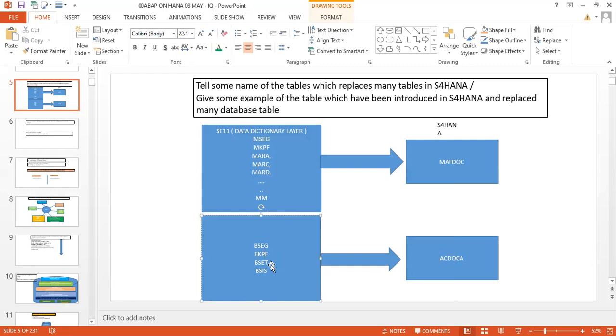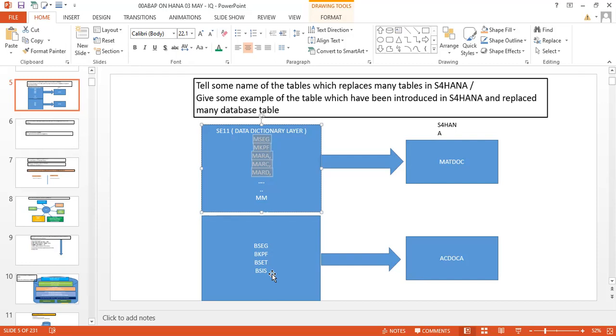But now you might be wondering, another question your interviewer will ask: if this table has been removed, then how is the existing code working? Because in existing code, at many places this table has been used in the select query as a structure, right?